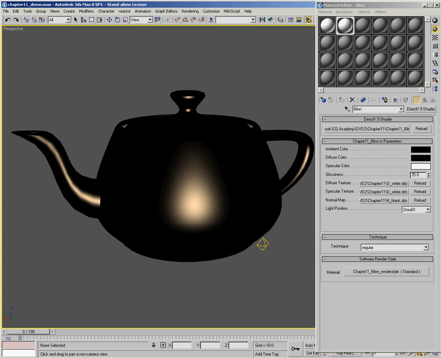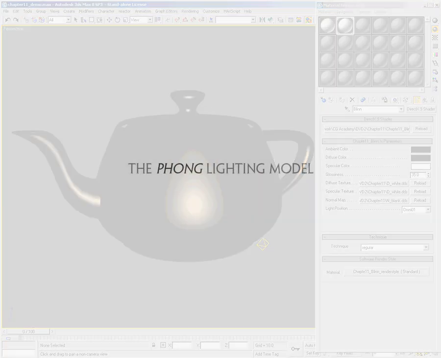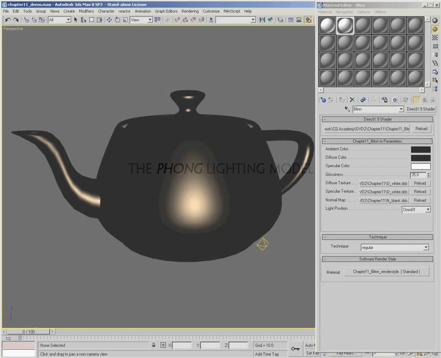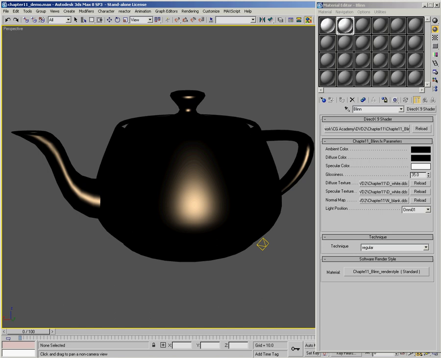So like I said, in this section, we're going to talk about a couple of alternate lighting models and ways of simulating surfaces that have different surface properties than just the standard Blinn lighting model. The first lighting model that I want to talk about is a relatively simple variation of the Blinn lighting model.